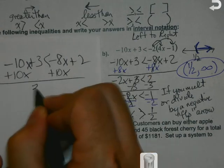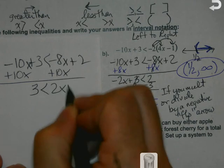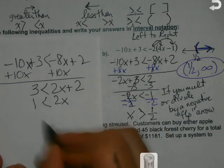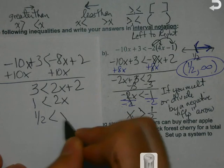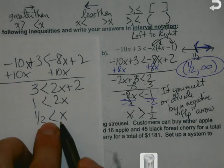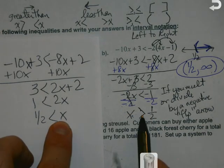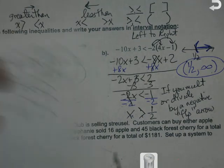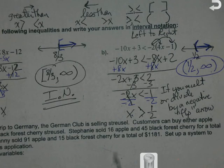So if you went that route, I'd minus my 2, I'd divide by 2. But notice the arrow is still eating the x, so it's still going to be x is greater than 1/2. So we got the exact same thing, you just went about it a different way. It's all good. And that's the nice thing about the inequalities. You can get to the answer a whole lot of different ways and still have it be absolutely right.